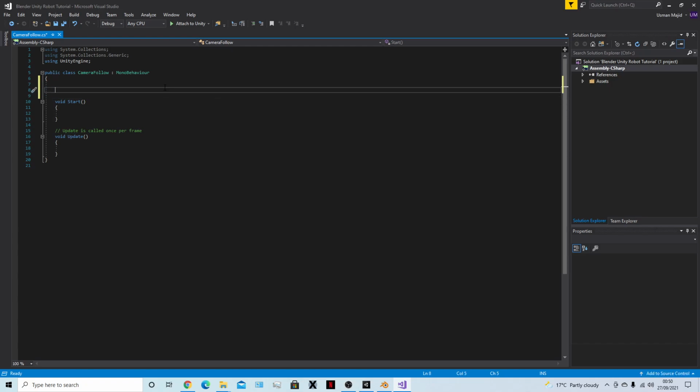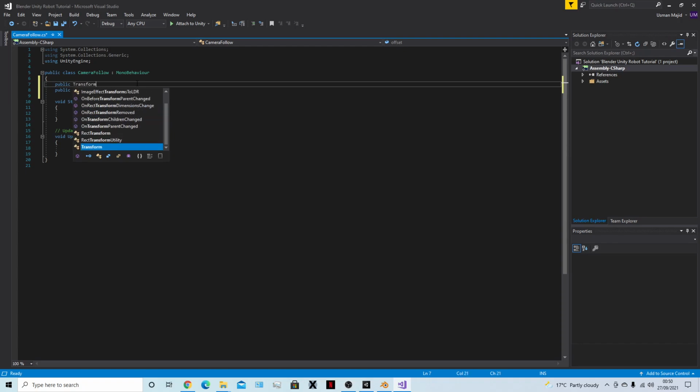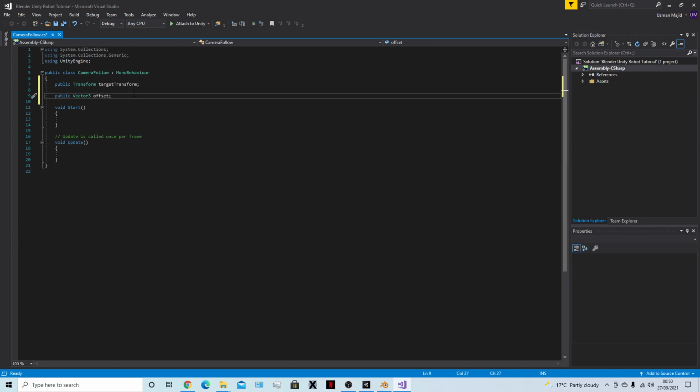We'll need a public Vector3 offset. We will need a public Transform target, and that's about it.